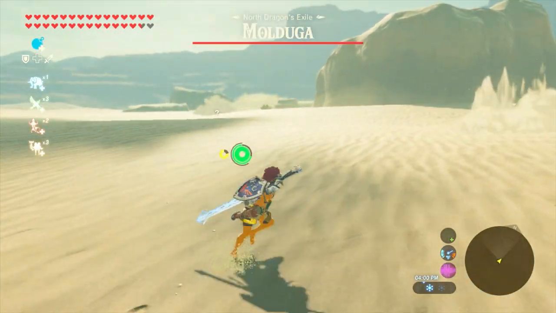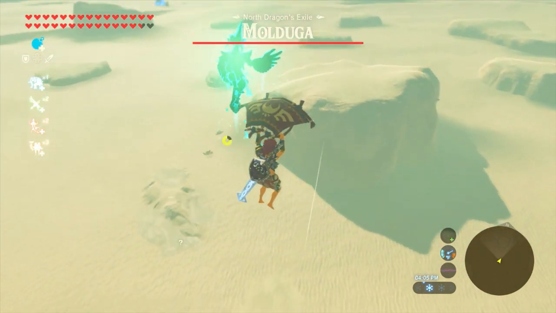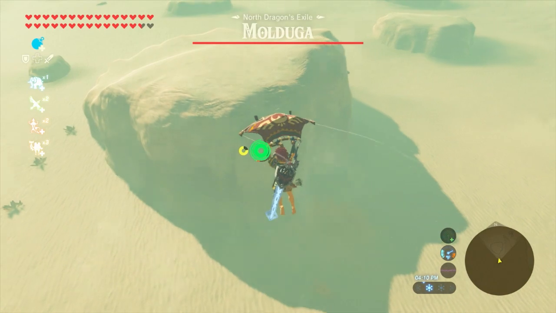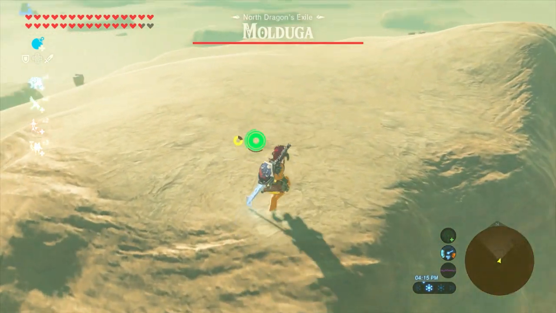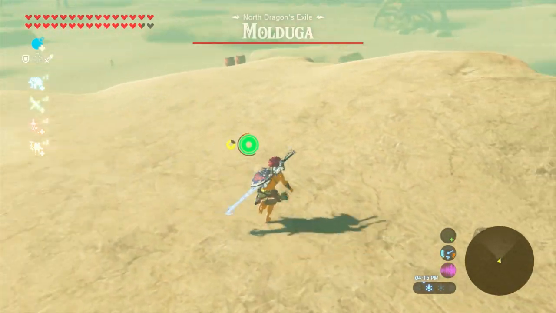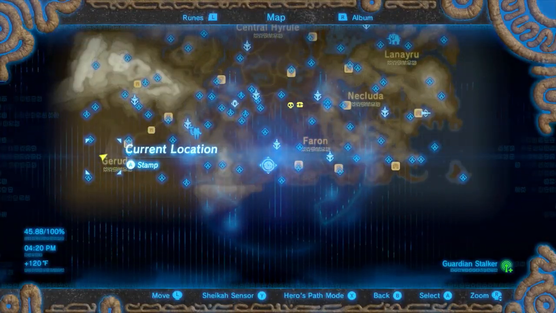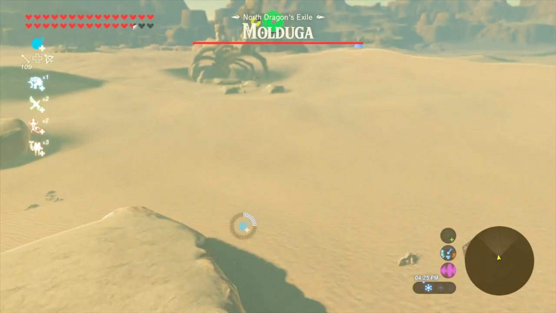Oh, gosh. Molduga. Hey, buddy, please. We can talk about this, you know? He's not going to jump up and get me, is he? Well, he tried. My man tried. He was really trying to get me right there. Okay. It's fine, though. It's perfectly fine, because we may have just hit him right there. All right, let's go. Let's save again. Okay. There we go.